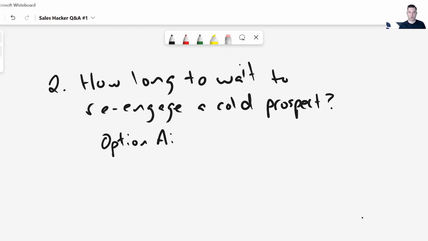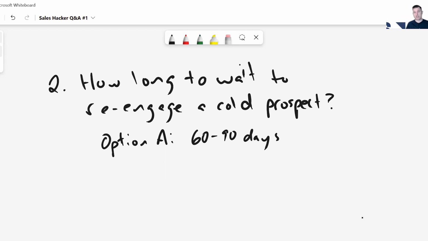Option A is a pretty quick re-engagement cycle, 60 to 90 days. For most of my sales development teams, I always make sure we're on a regular recycling program. You can call it re-engagement or whatever you want. At least 4 times a year, you're reaching out to the same prospect on a nurturing or prospecting cycle. You run through your sequence, which is typically 10 to 30 days, then put them on an idle status in your CRM and say we're going to re-engage with them in 60 to 90 days.